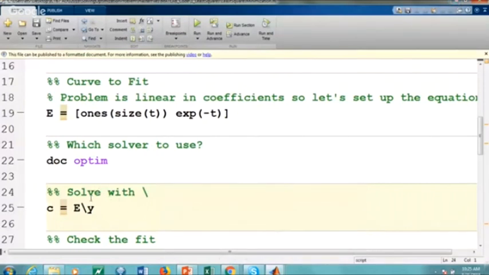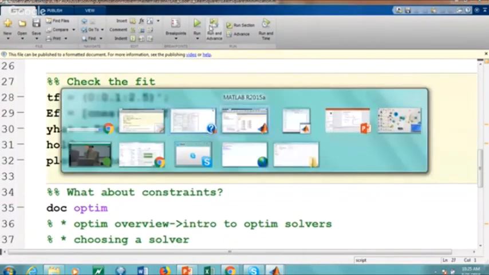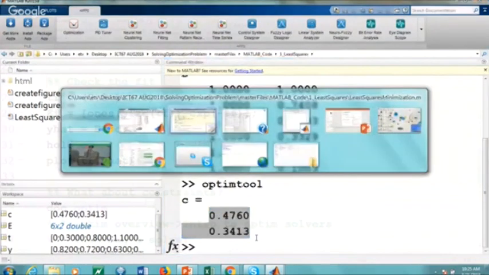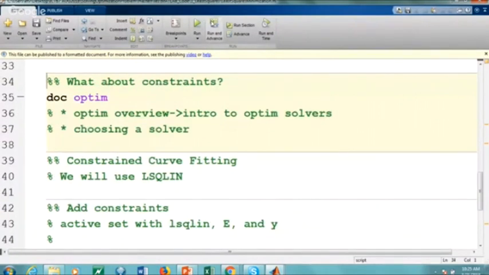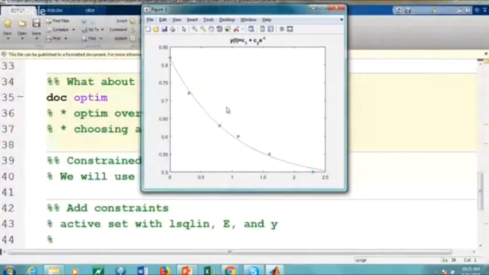Now what we're going to do is find those coefficients. We have found those coefficients, and these are basically the two, C1 and C2. If we use these coefficients inside our curve fitting and try to plot it, we will get this kind of plot. So we started with the points, we created an exponential equation, we found the coefficients using optimization, and now we have plotted it. We can clearly see the curve fitted model.